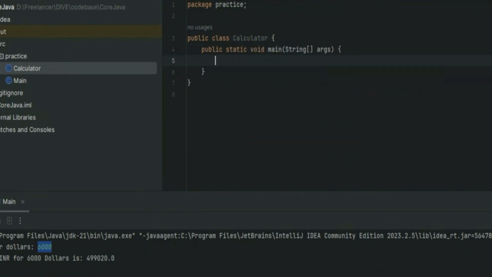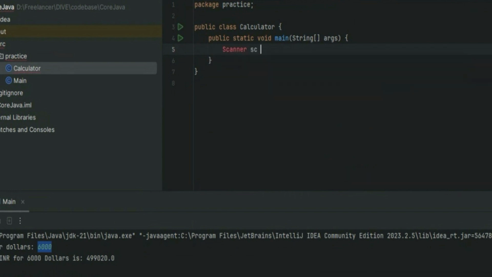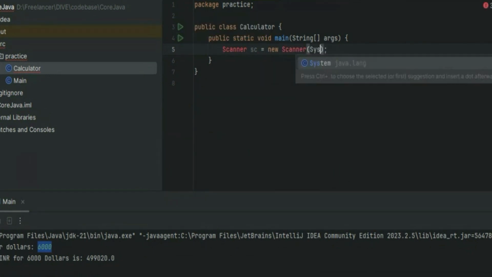And the main method, same way I'm writing Scanner sc is equal to new Scanner of System.in.